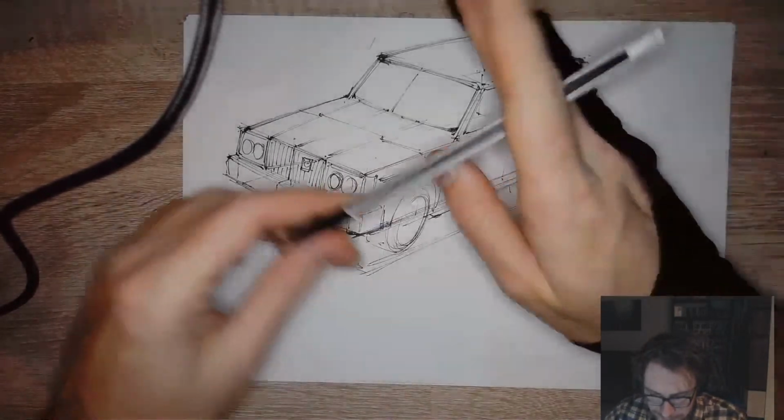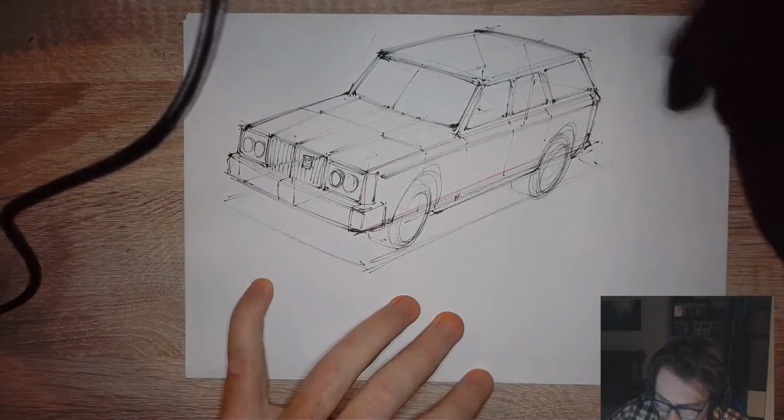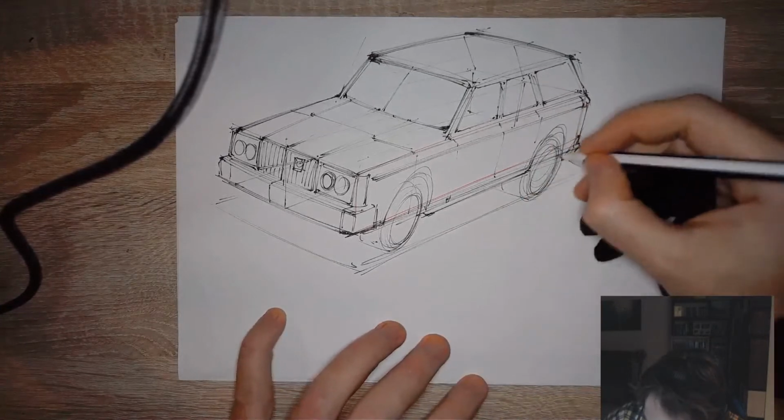It's not a Stabilo pen. It's a super cheap Hema pen, which is, Hema is like just a standard, not a grocery store, but convenience store here in the Netherlands. So it's just the cheapest pen that I can get. And this one is empty as well.